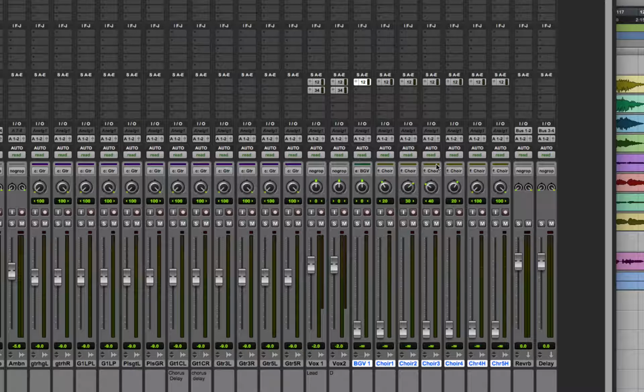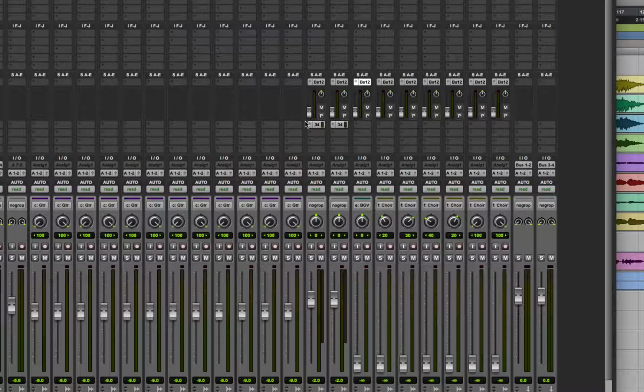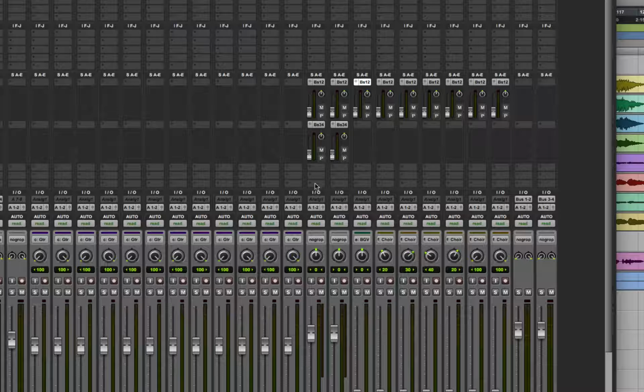Okay. All right, so here's where we are right now, and this is where we get to elect pre versus post. For now, what I want to show you in the lead vocal, we're going to set these all up post. There are two ways you can look at this, and I showed you this last week. You could hold command, and if you click on this right here, you can see it.